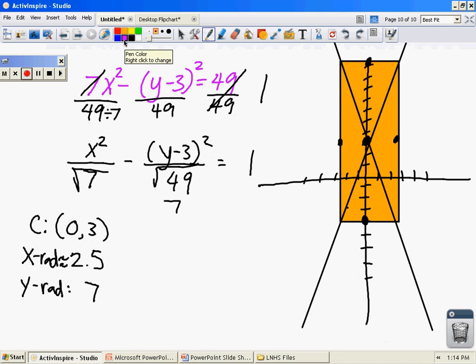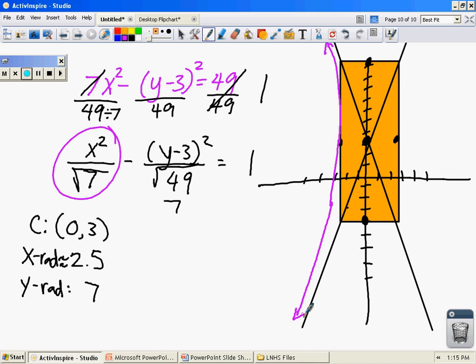And now we're ready for the final touch where we actually add our hyperbola. Now let me ask you guys, think about it for a second, don't shout it out right away. Where's it going? Are the hyperbolas going on the left and right of the box or on the top and bottom of it? Do you guys agree it's left and right? Why is that? Because the x squared is positive. And this one's going to be really wide because it's so long. But there it is.